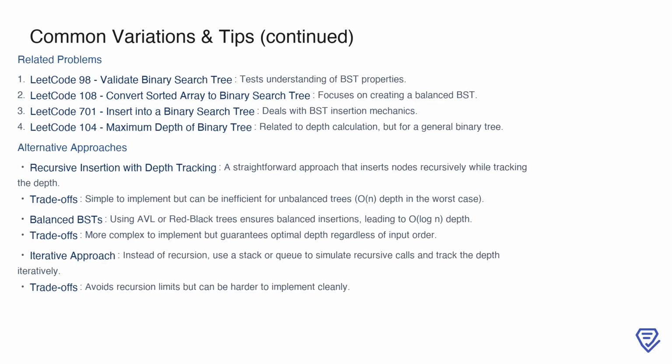This problem is closely related to several other LeetCode challenges, which can help you deepen your understanding of binary search trees and their applications. For example, LeetCode 98, Validate Binary Search Tree, tests your ability to recognize and enforce BST properties. LeetCode 108, Convert Sorted Array to Binary Search Tree, focuses on creating a balanced BST, which ties directly into the concept of minimizing depth.